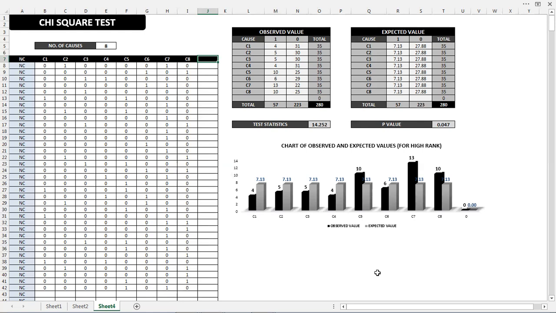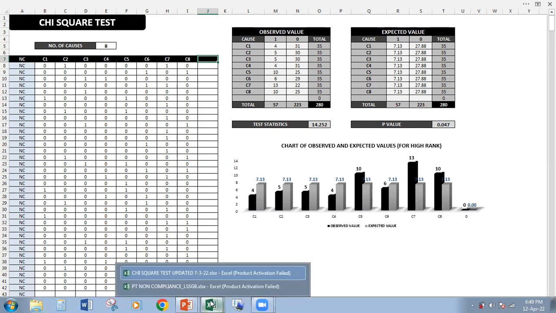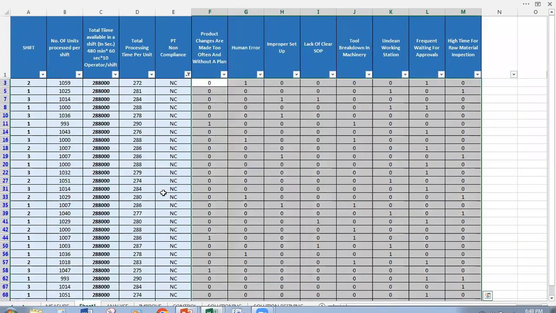How are we supposed to do it? So this is how we're going to do the chi-square testing. Shall we go ahead and do it again? I know this is a video, you can just rewind the video and still watch, but still let's go together and do it again, right? So let me go back. I'm going to go to this data, right?